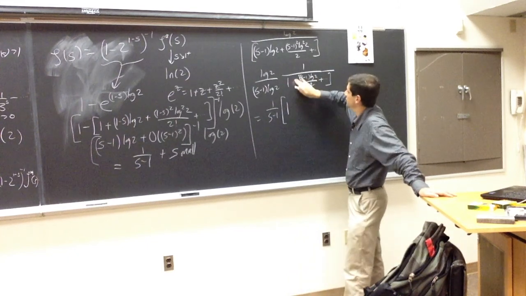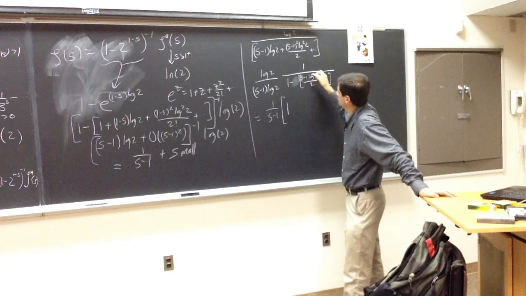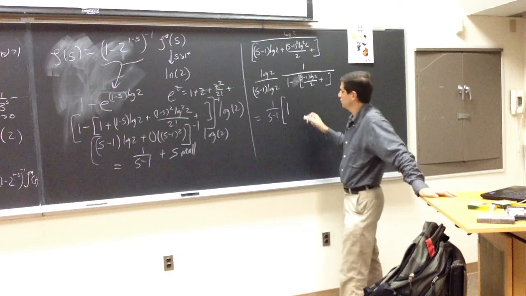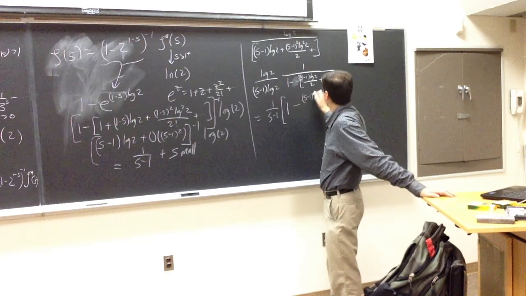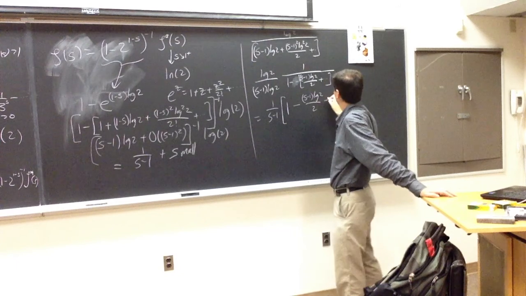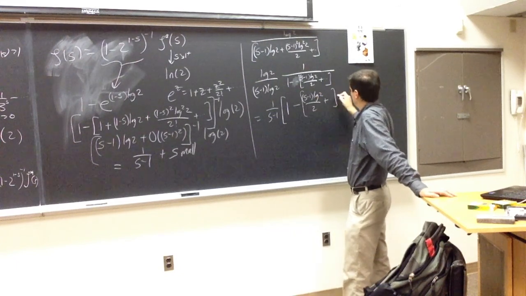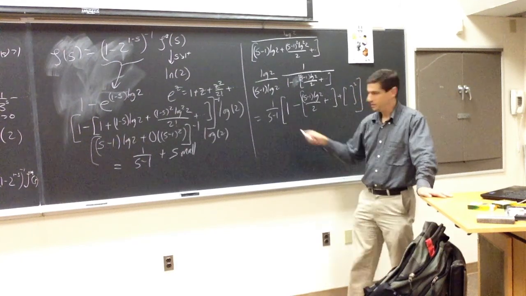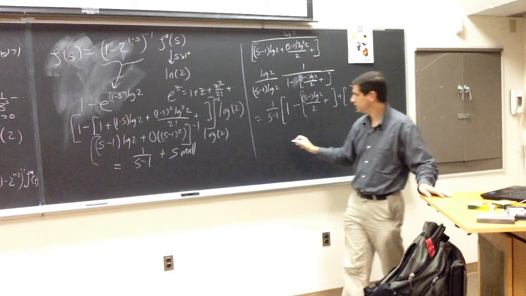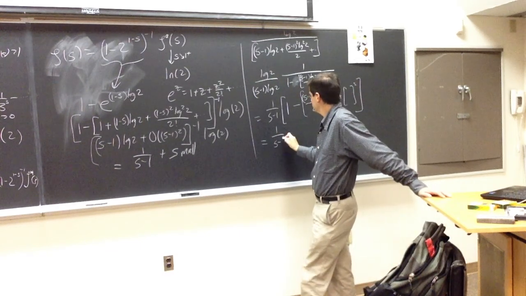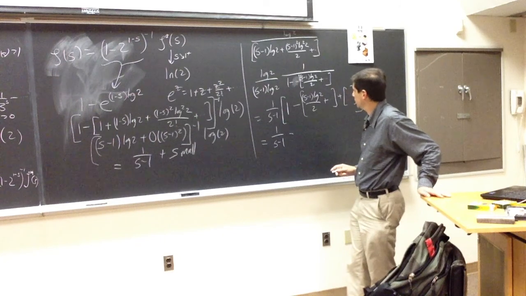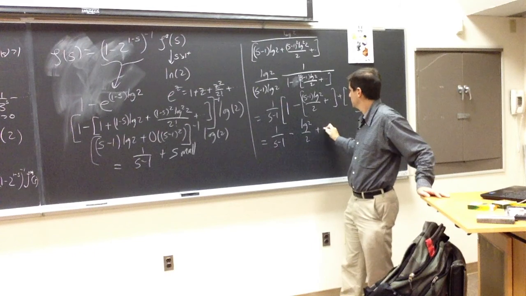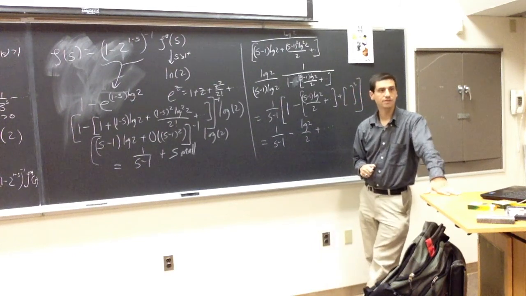Now, I've got to write the plus sign as a 1 minus a negative, right? And so I would get minus s minus 1 log 2 over 2 plus yada, yada, yada. Then I would have the squared term and so on. The s minus 1 cancels one of the s minus 1's over here, and I get 1 over s minus 1 minus, if I've done everything correctly, log 2 over 2 plus yada, yada, yada. And everything else is going to be smaller.